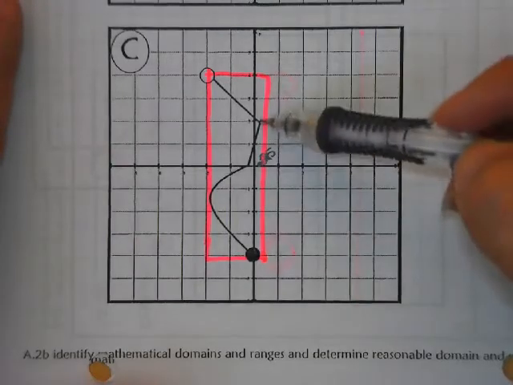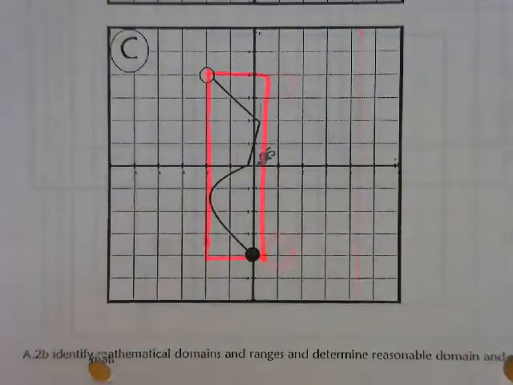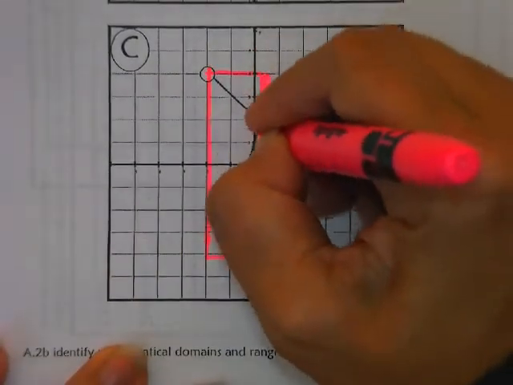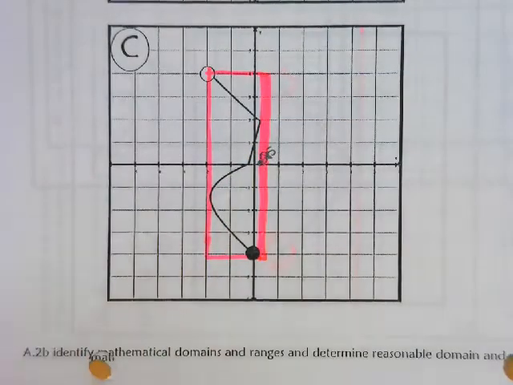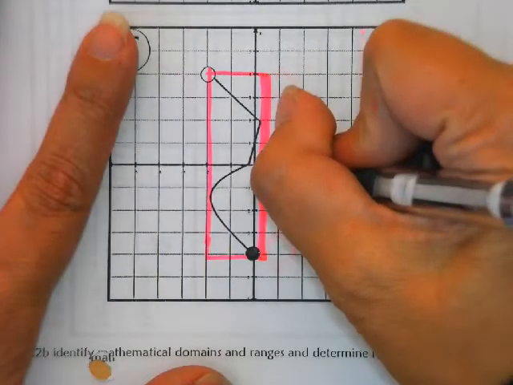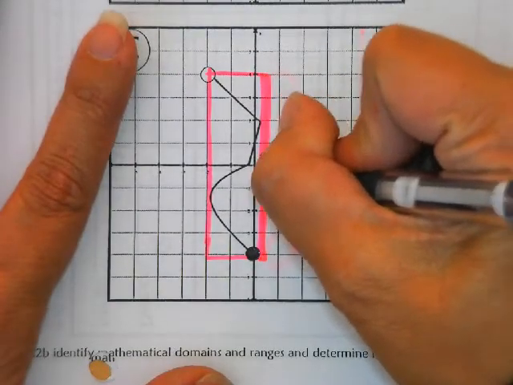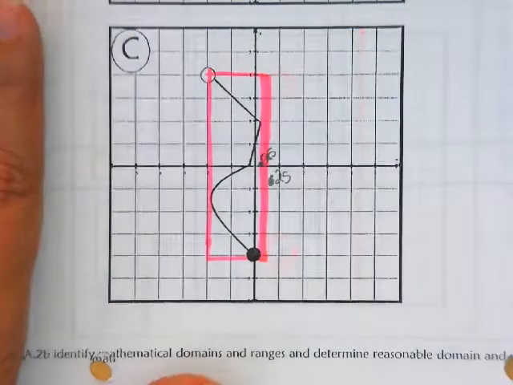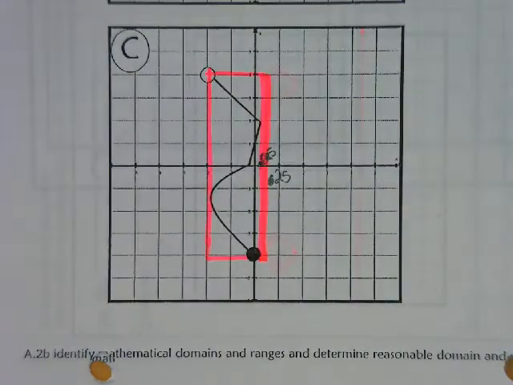Pretend my line touched that. Let me make it a little bit fatter. My line just curves. Your line is not perfect. It curves. So again, we're going to call this 0.25. Okay? So I want you to try to write the domain and range for B, C, and D, and then tomorrow we're going to talk about that and we're going to elaborate.